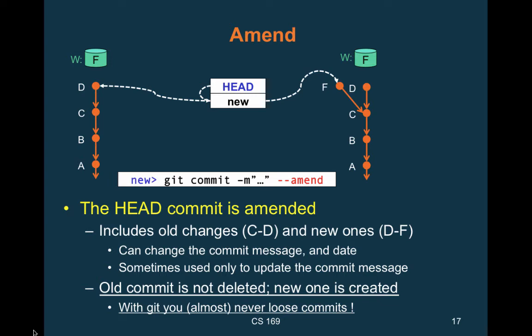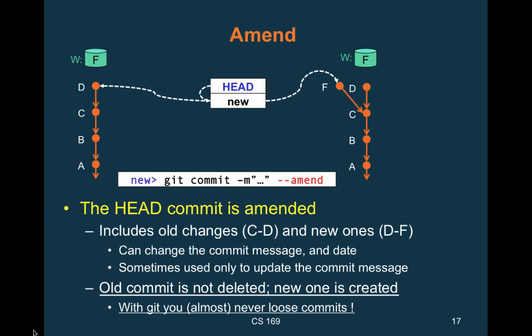Okay? An important point here. Git never deletes stuff. Only adds stuff to the graph. Okay? It replaces stuff, but not in place. It creates a copy. Because of this, there's going to be a way to recover your work. So it's very safe. You can go back to pretty much any state you want.